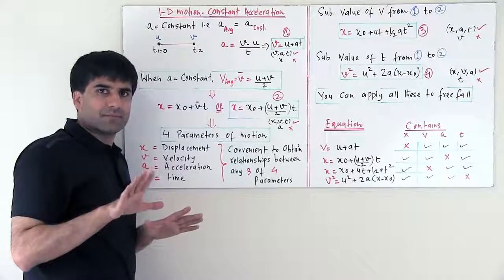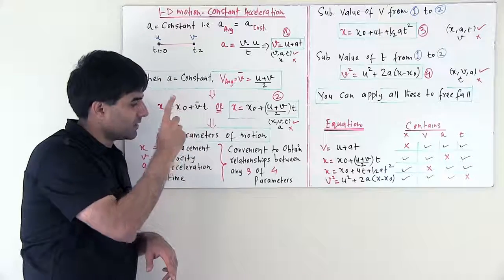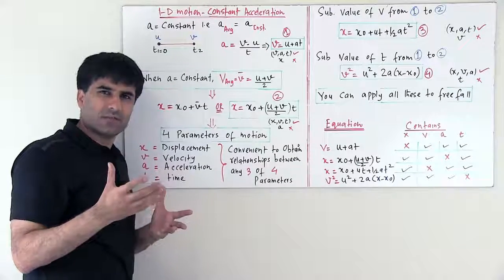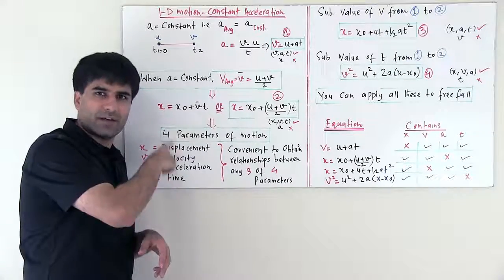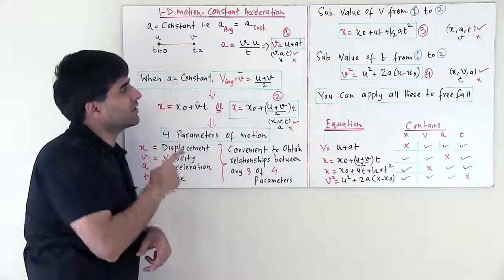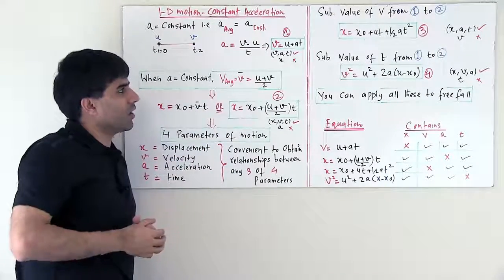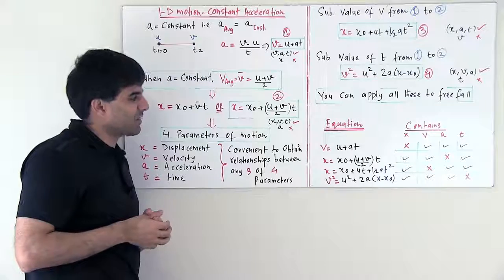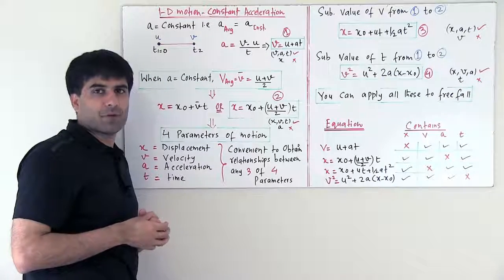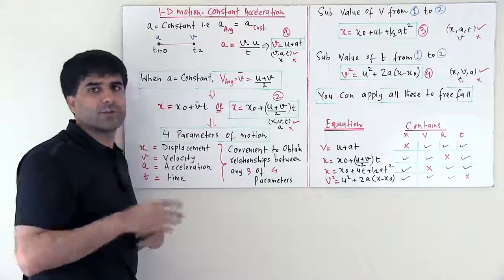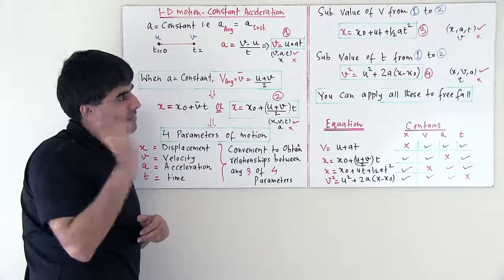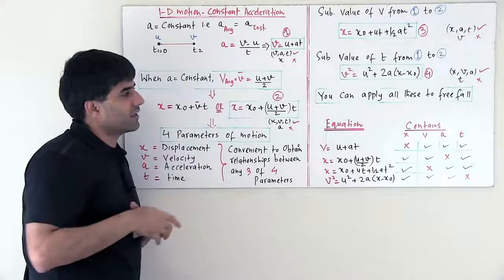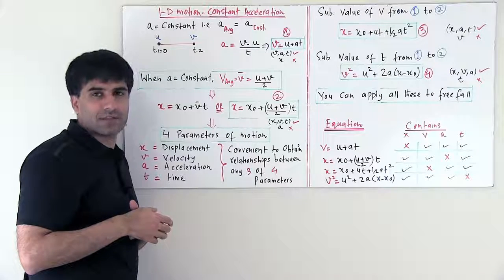So generally, it's convenient to obtain a relationship between any three of the 4 parameters. We already have 2 such relationships. One has velocity, acceleration, and time, and it does not have displacement. And here you have another relationship which has displacement, velocity, and time, and it does not have acceleration. So to complete our set of equations, we need 2 more equations. One which has displacement, acceleration, and time, and which does not have v, and 1 more equation which has displacement, velocity, and acceleration but does not have t, right?